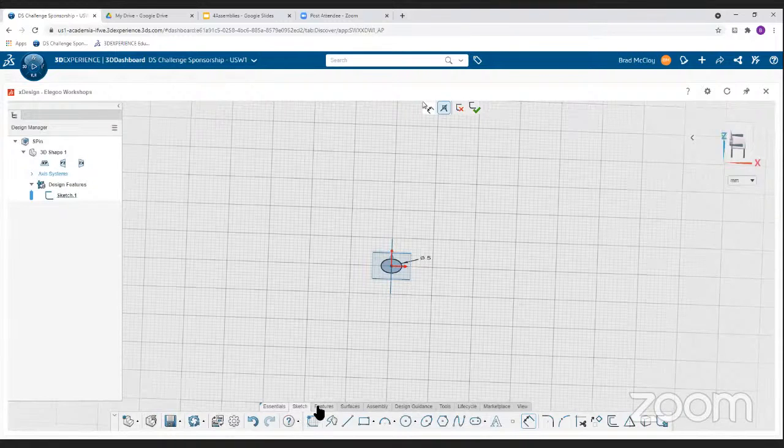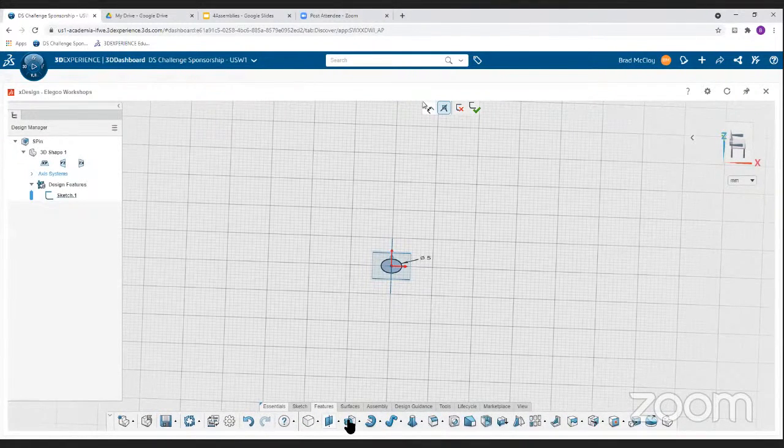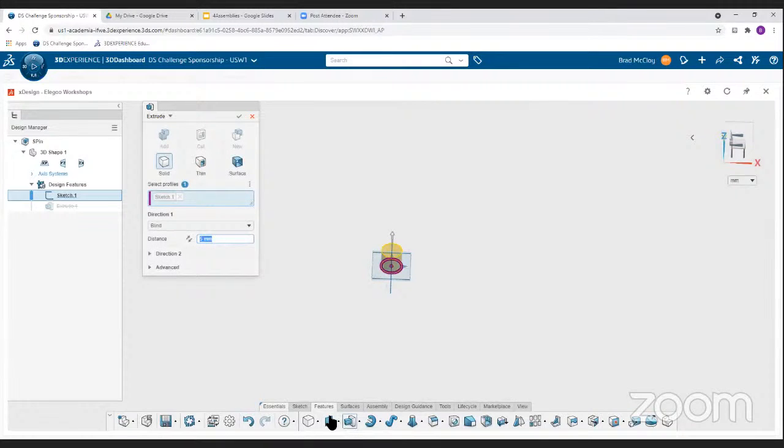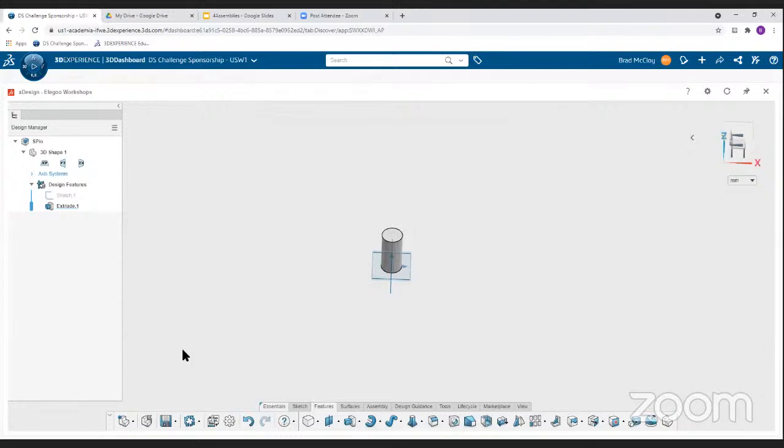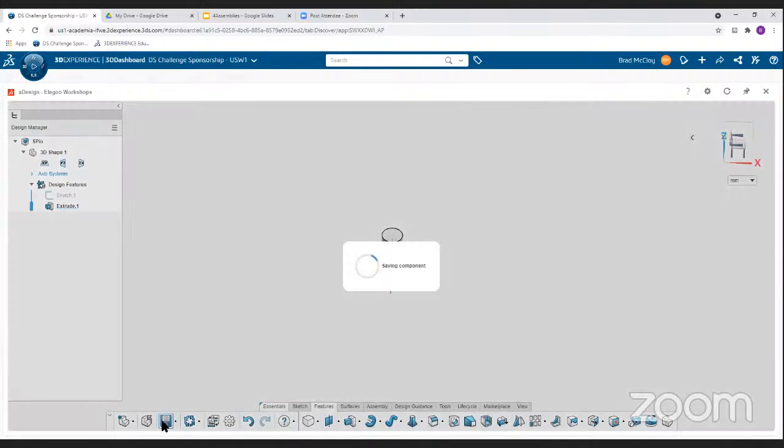And now here's your skill testing question. How high do we want to extrude it? So we're going to click features and extrude. We know the arm is 5 millimeters thick. So do we do 5 millimeters, or do we want to do 10 because we're going through 2 arms? Well, let's do 10. We have a top arm and a bottom arm. Okay, so now we can hit save on that as well, and that'll be saved to our workspace.